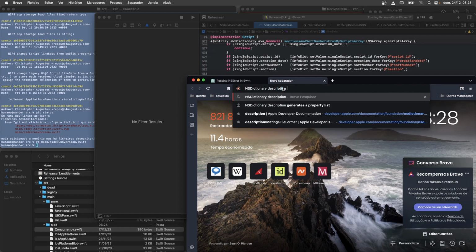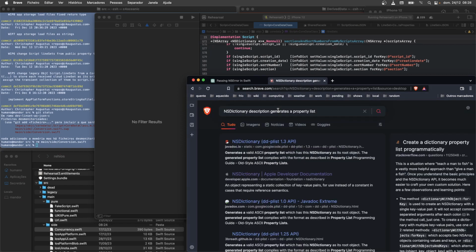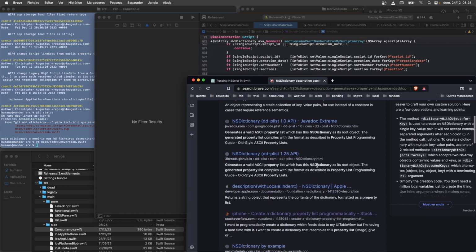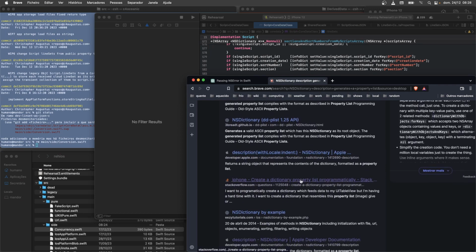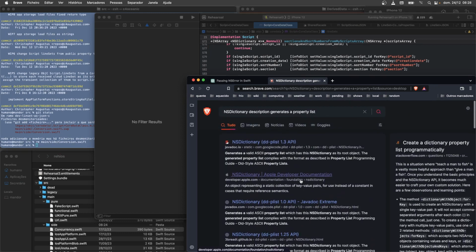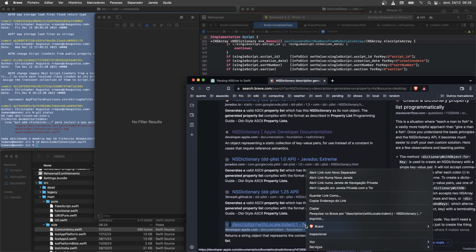It generates a property list. I already have the search in here, must be from the work I did before, originally. Because that's what it does. It generates a string property list. I mean, it's a string, but it creates a dictionary property list programmatically. Let's just look at it as a dictionary.